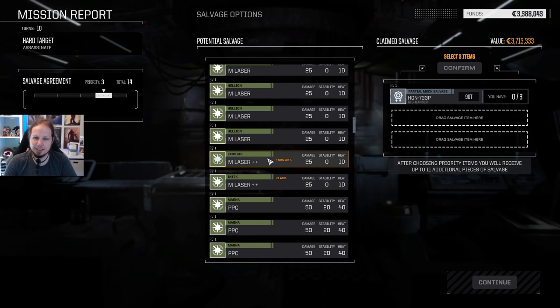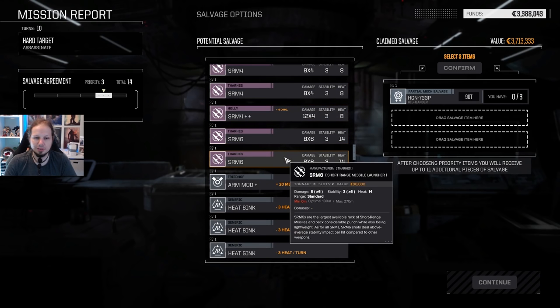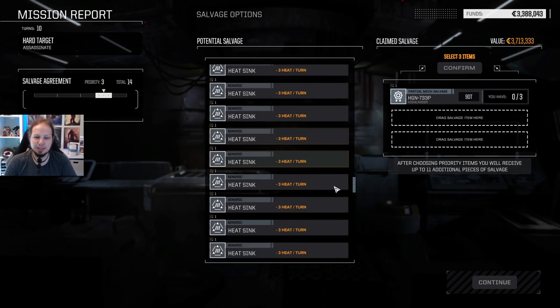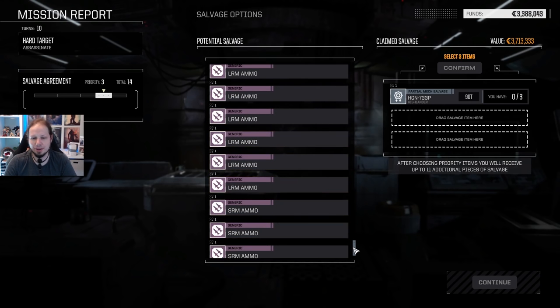Accuracy is nice to have. Crit is also nice to have on the medium laser. Fitting out the Grasshopper. Melee stability damage. Interesting. Heat sinks. Jump jets. Targeting systems for energy. I have one already. I don't need another one.